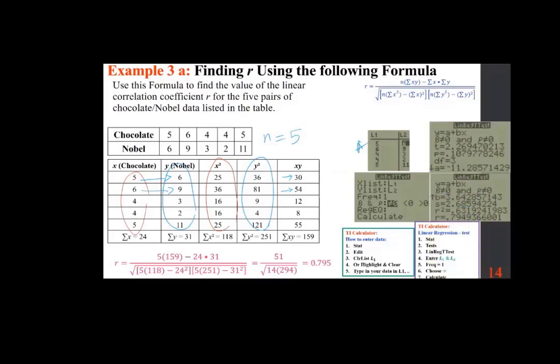What I want you to pay attention to, because of the arrow here, I'm showing you the second part. Now, it gives you the test of hypothesis for the correlation coefficient with the p-value. It gives you a and b, y equals a plus bx. This is the regression line with a being negative 11.2857 and so forth, and b is 3.6428 and so forth.